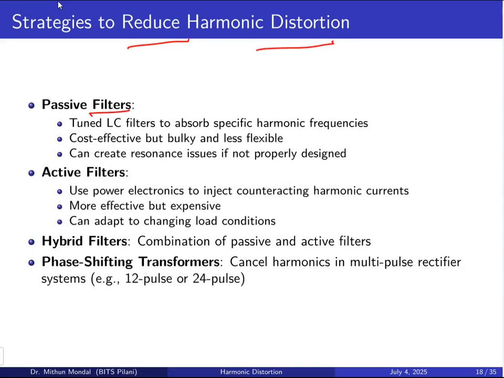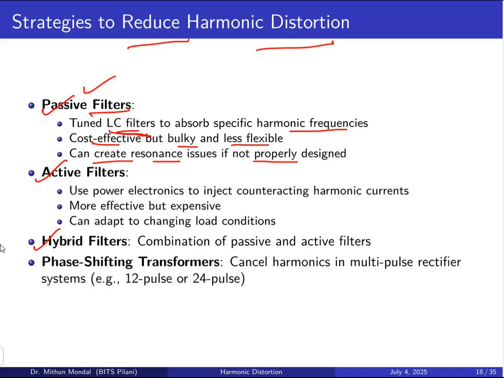We can use filters. Filters can be passive or active, and there can be hybrid filters as well. When we talk about passive filters, it is basically the LC filter that absorbs the harmonic frequencies. They are cost effective, but bulky and less flexible, and can create resonance issues if not properly designed, because the inductors and capacitors also contribute to resonance. So if you do not design it properly, obviously it will be the cause of resonance.